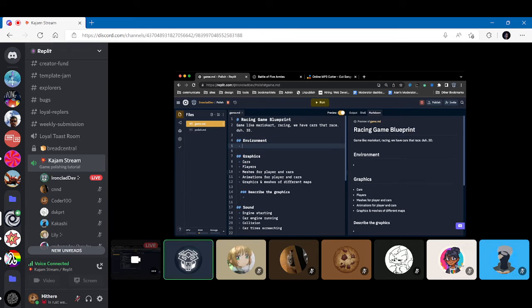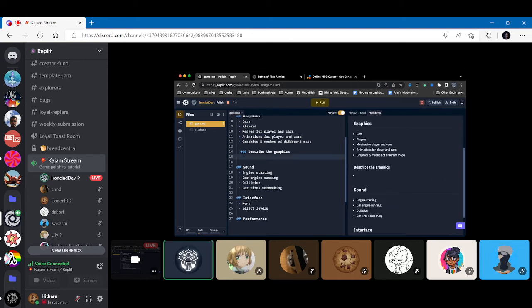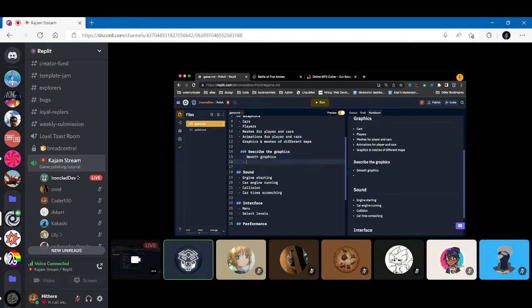Pretty smooth. Okay, so not low poly. We're going to be more of a smooth graphic. And it needs to look like a Volkswagen Beetle. That's something new.